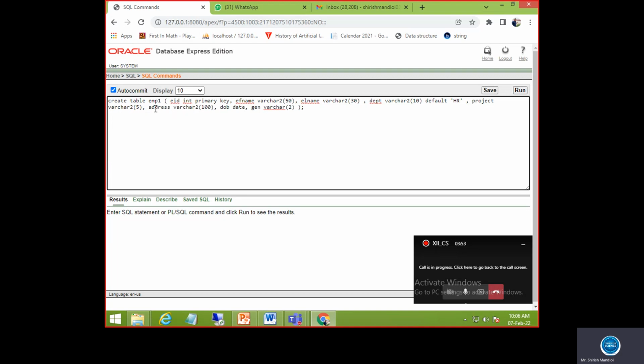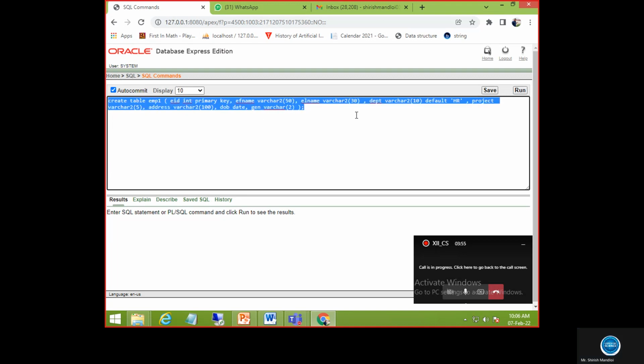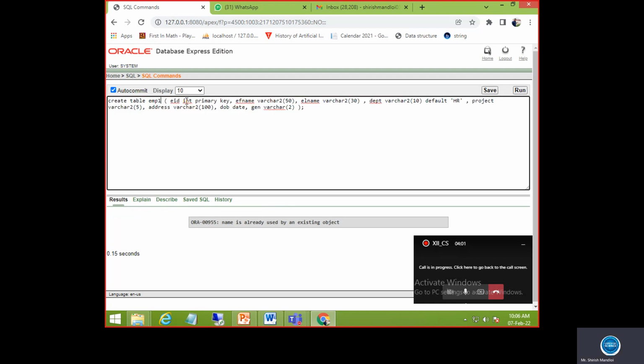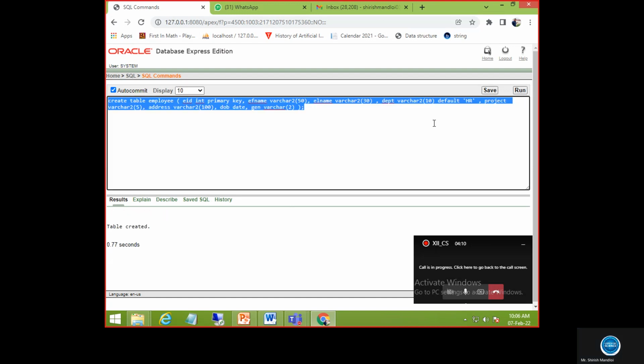Now I am just selecting this table and clicking here. Name is already used by existing object. That means this table name is already there. We are writing employee. Full name I am giving here. Now just clicking here. Table is created, message is there. So this is my answer of the first question.